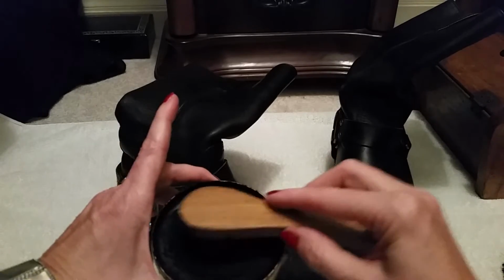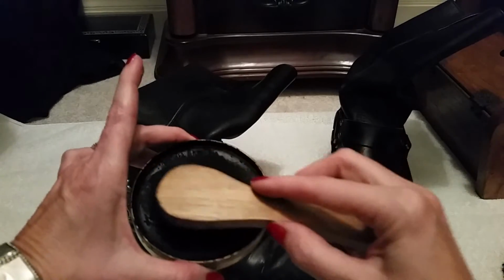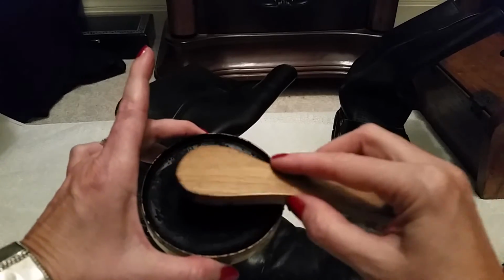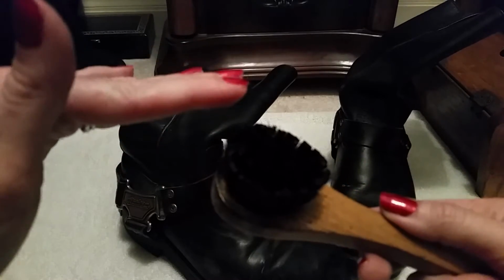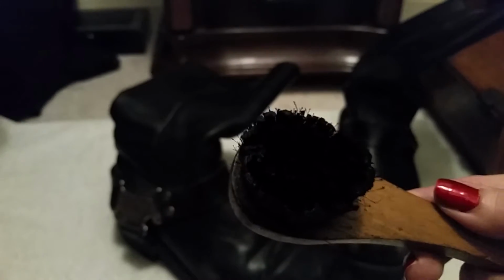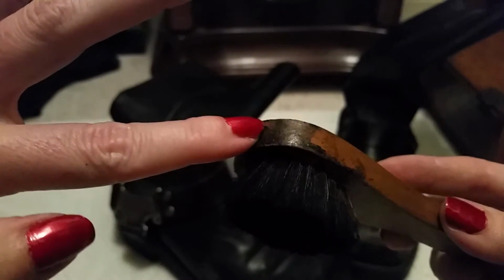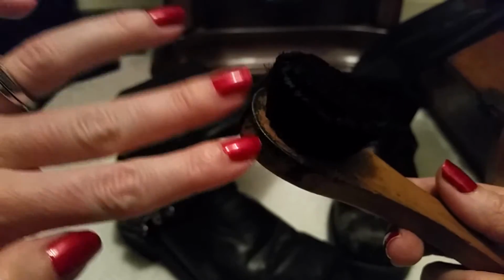Rub a little more in there like that. And you can feel it. You can feel the bristles sort of sticking in there a little bit. Let me get some more on here. I don't want to touch it, but you can see there's some on there. You see? And this is from past uses. Some polish kind of stained it, which is fun. Okay, now back to the boots.